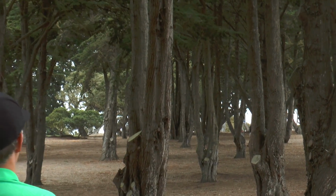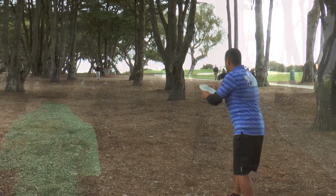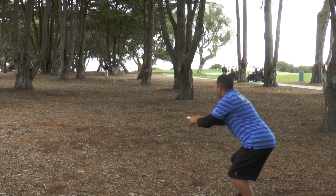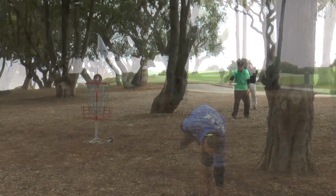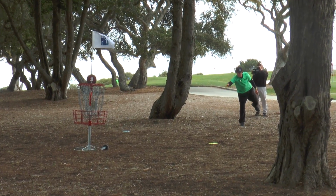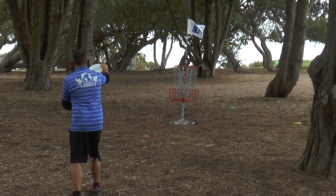And there's the flex shot he was trying to throw off the tee. Beautifully done, and that should leave about a 20-22 footer. Rico looking at trying to run the long birdie. Hits the tree, and Nate Doss for par. Beautiful center chain, easily done. Great headwind putt right there.